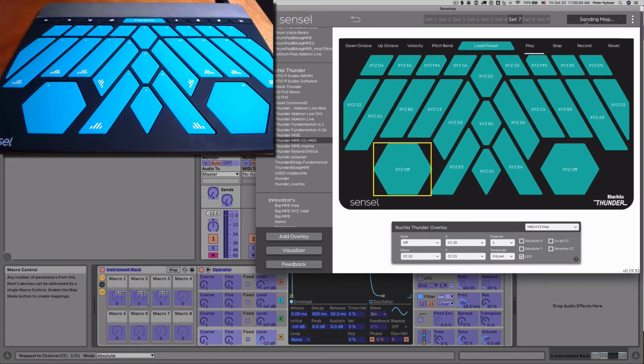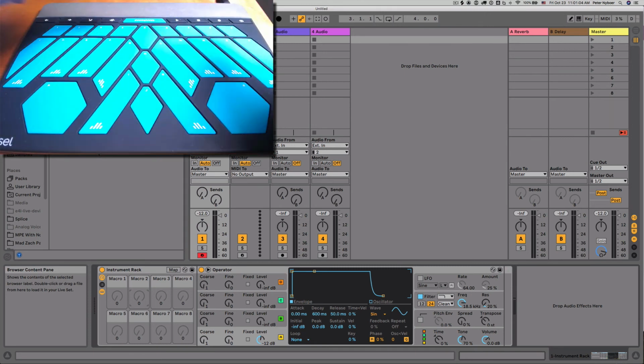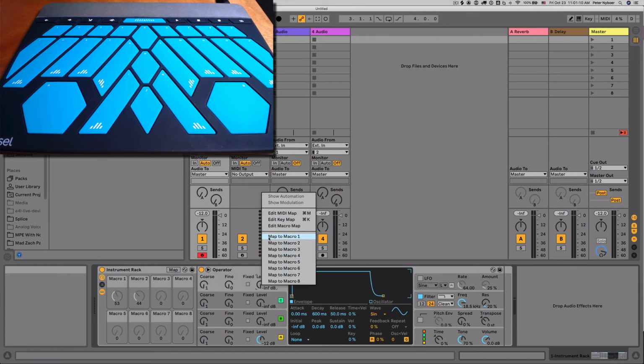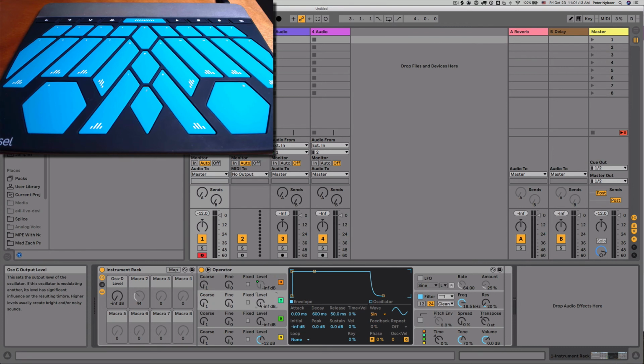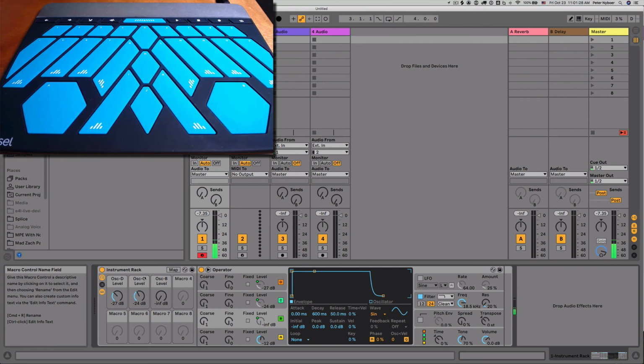And I'll send that to the Morph. And come back here, leave MIDI learn mode, and select our preset 7. And we can see that we're controlling those macros. And then we can go ahead and map what we want to those different macros. And control them interactively. So that is how you use the XYZ controls, whether it's on the Thunder or on anything else that you're using, in a software that does MIDI learn.